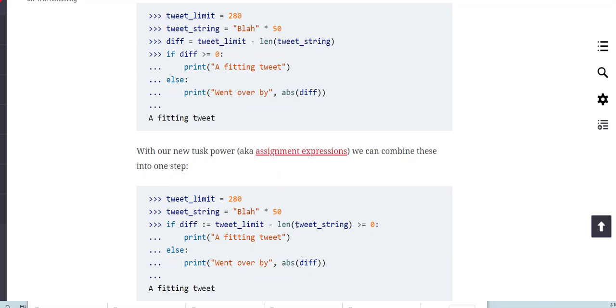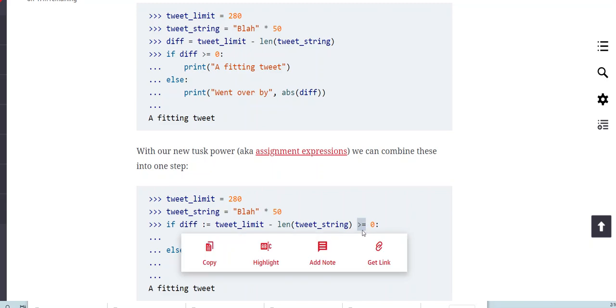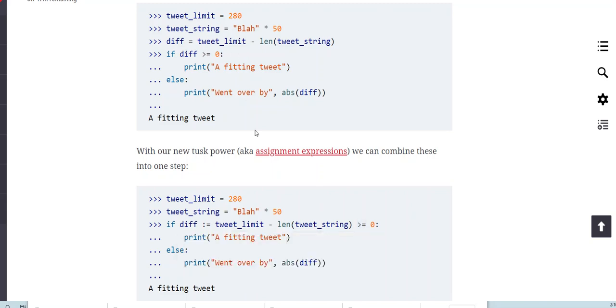And as soon as the assignment part of it's done, then there's that comparison. Because that's the comparison we had there. Our condition. So if what we just put in that variable diff is greater than or equivalent to 0, that's the condition. Colon, do this. Else do this.